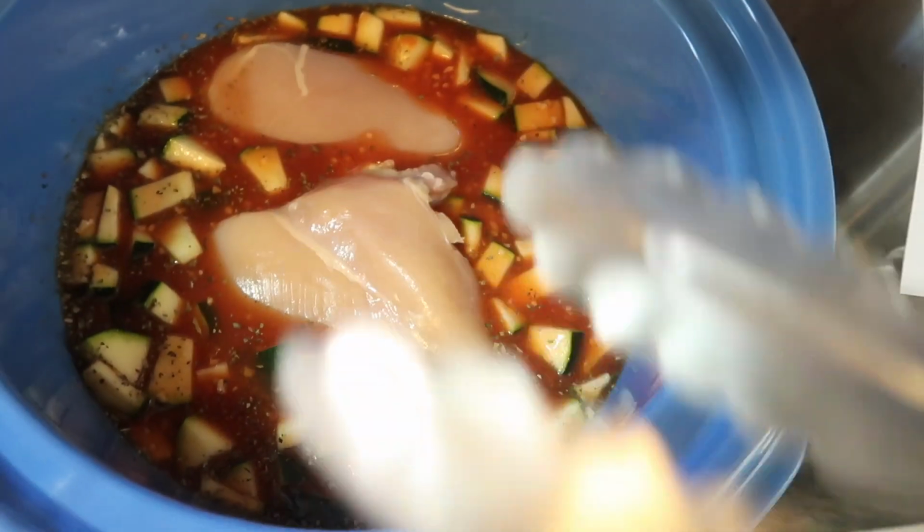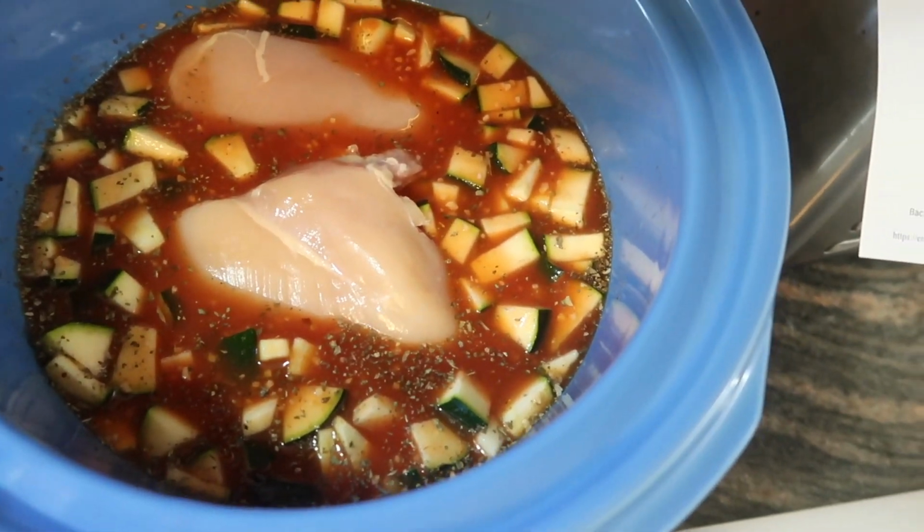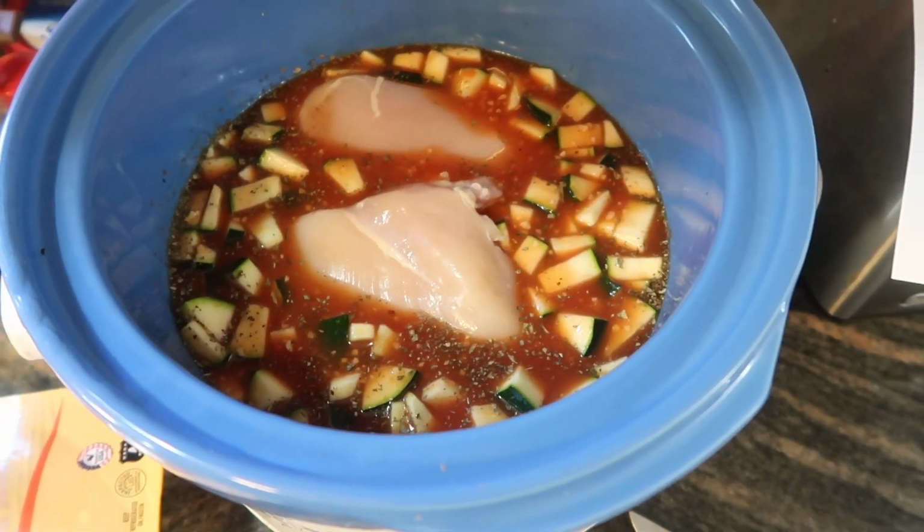Yeah. So mine is a little bit more than, I'm going to add another one. Hold on. I just put the chicken in there. So I'm adding a little bit more chicken just to use up the whole thing. It's supposed to be 1 pound. Mine's over 1 pound, but I'm doing the blue plan, so it's really not going to affect my points. And I'm all for more chicken breast because why not, right? It's lean, good for you, keeps me full.